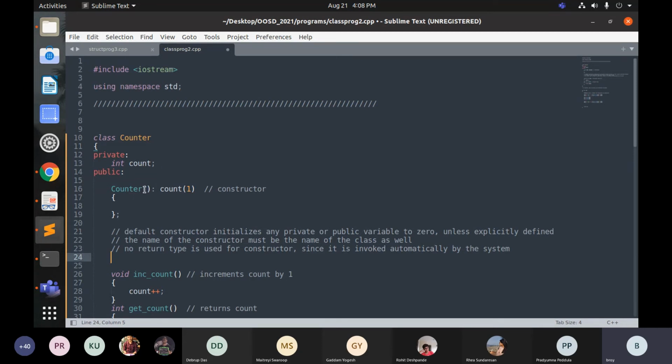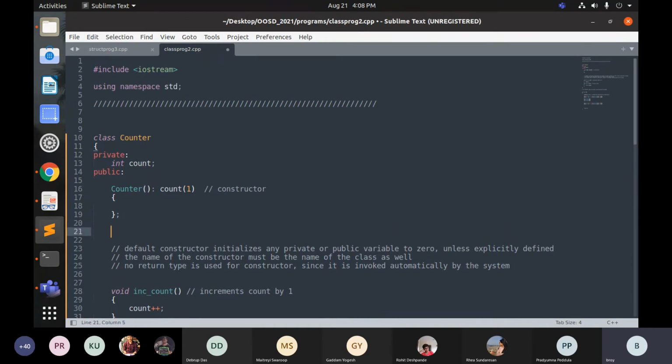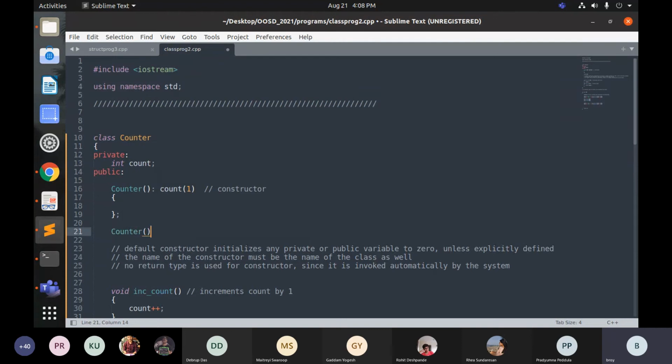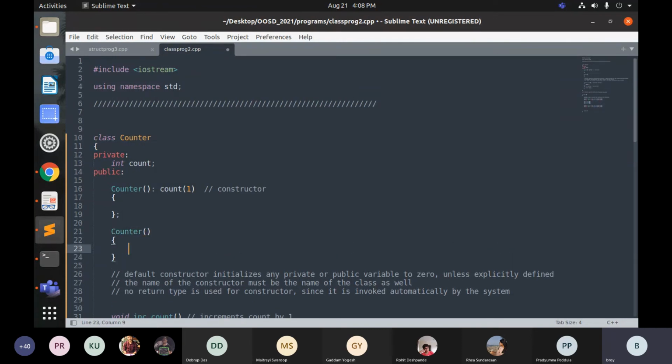Inside, we could write counter, then this open and close bracket, and maybe we could have written it like this, just to check whether it allows us to write a constructor like a normal function or not.